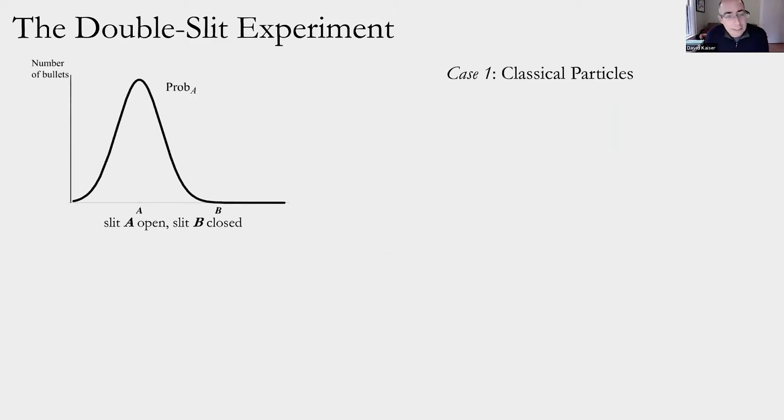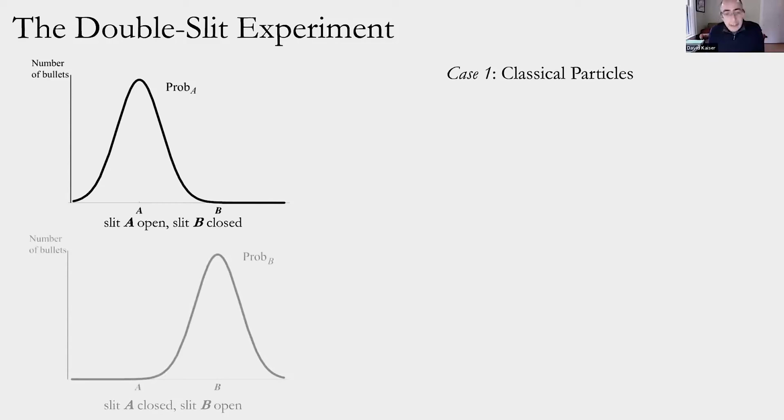So let's first imagine that slit A is open, but slit B is closed with some firm bulletproof shielding. Then our number of bullets will look like this. It's been smoothed out. Let's say if we shot 10,000 bullets, it would be a pretty smooth curve, basically a Gaussian, a bell-shaped curve centered around the open slit. Most bullets would be found directly behind the open slit, but there'd be some modest scatter, some width to the distribution. Likewise, if we sealed up slit A with bulletproof shielding and opened only slit B and shot another 10,000 bullets at it, one at a time, and did the same counting exercise, we could make a separate histogram.